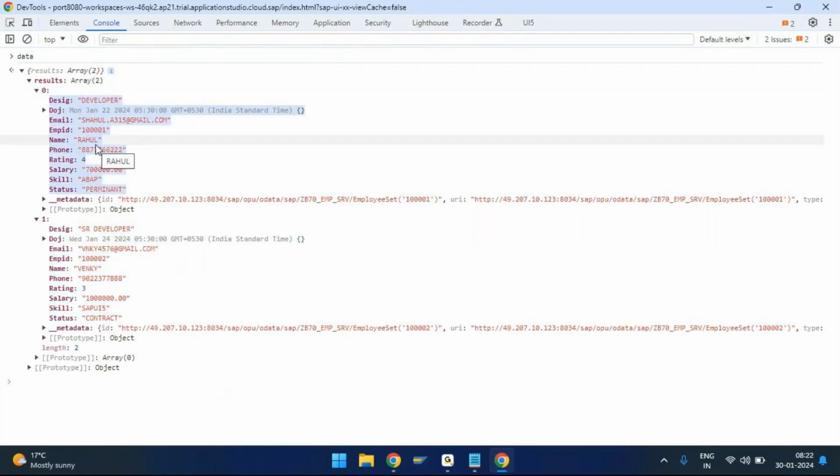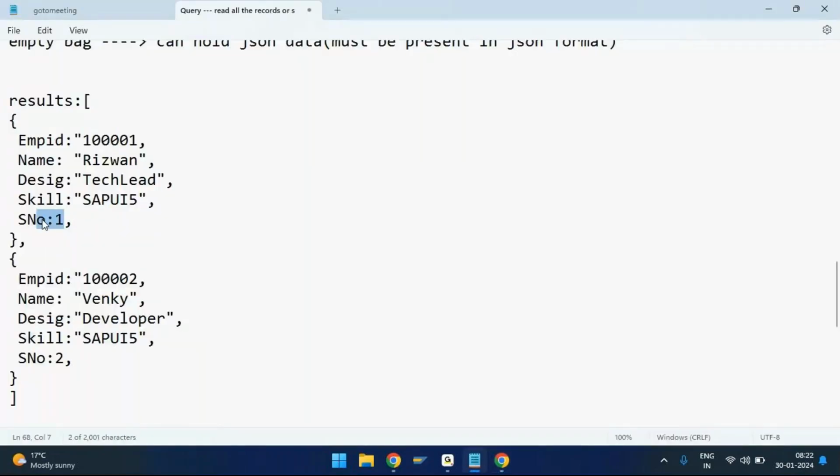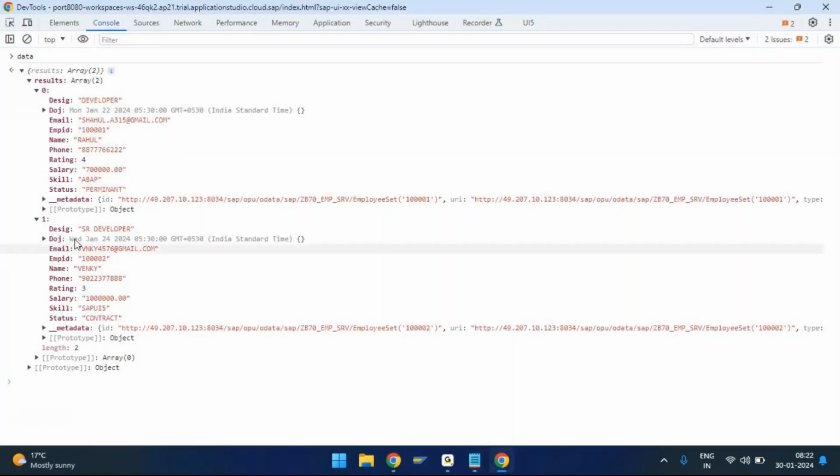Now what I am going to do is loop this array, and I will point to the first record, that is index 0. I will point to this particular record, and I will insert one extra field called serial number, colon, its value 1. I'm going to do that. And I will insert it in the second record as well. So let us see in the debug mode how I can insert it.